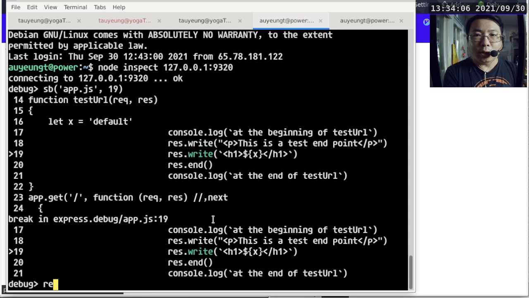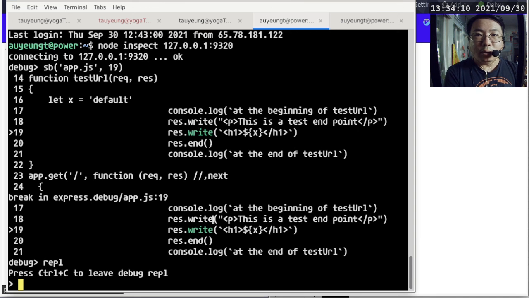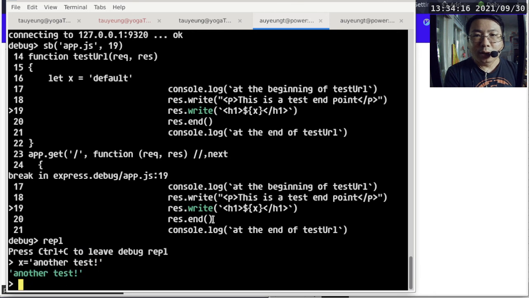So this time we go into REPL, and we'll give x a different value. So we'll say x equals "Another test". Press the Enter key, Control C to get out of REPL, and then c to continue execution.